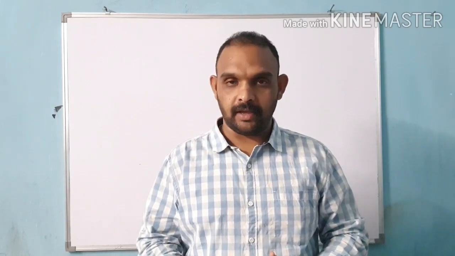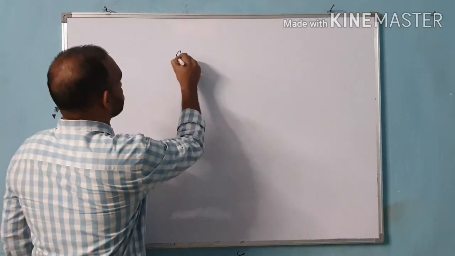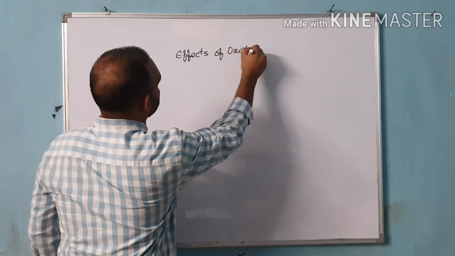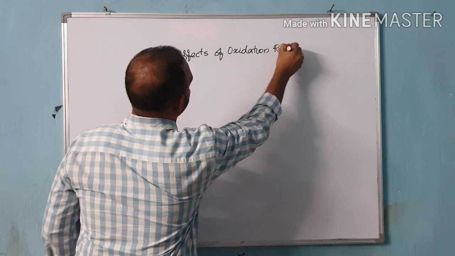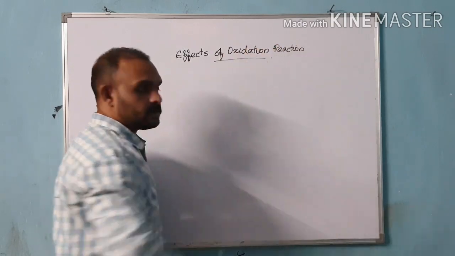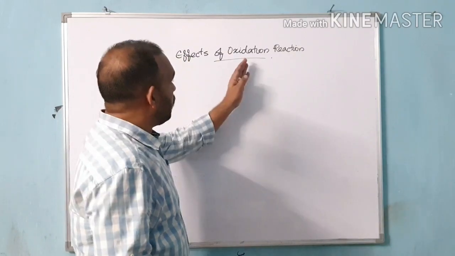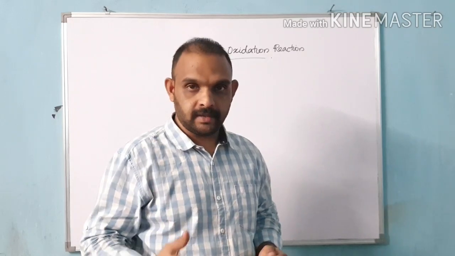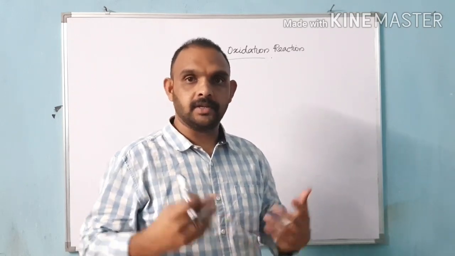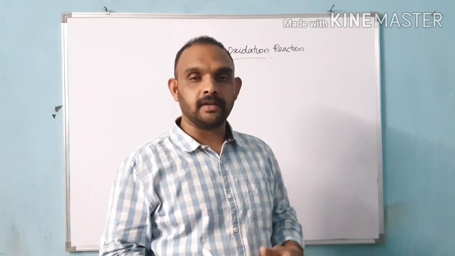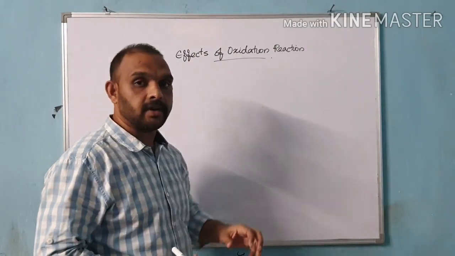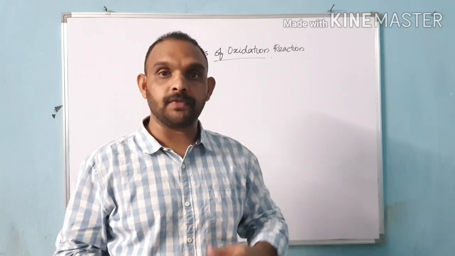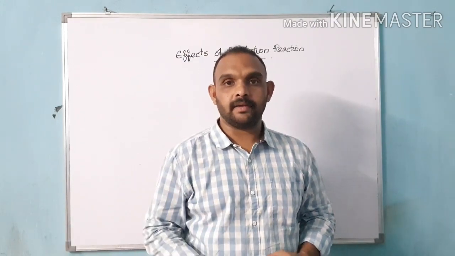Okay, today's topic is effects of oxidation reaction. Yes, dear students, we have learned that oxidation reaction is in two ways, either in the form of gain and loss, or in the form of addition and removal. Now, oxidation reaction has different effects in our day-to-day life. It has some useful and some undesired effects.